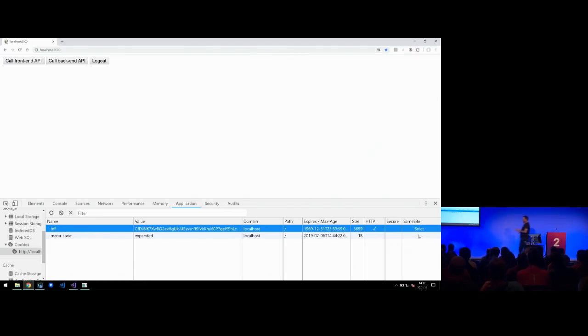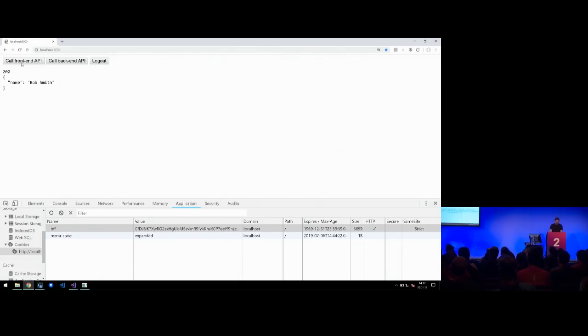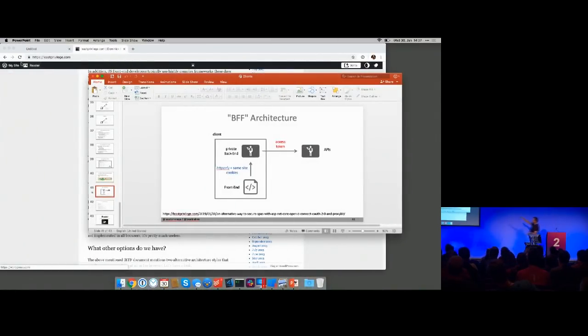So there were 2 settings in SameSite, lax and strict. Lax allows GET requests with cross-domain, and strict allows no cross-domain request whatsoever. So that's working as well. And now I can call my local API, for example, that just uses the server-side identity and sends me back some data. And if you now have to call backend APIs, then there are 2 approaches here. One is that you build a front-end API that then calls the backend services, or you proxy maybe through the front end to your backend.